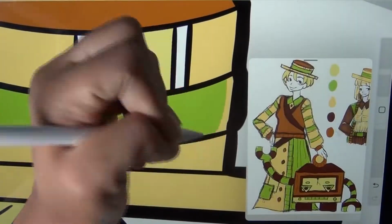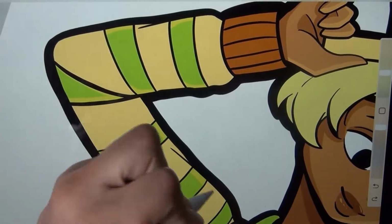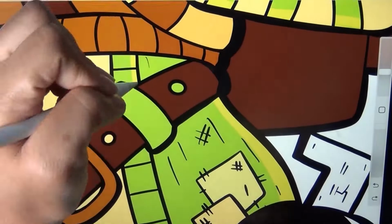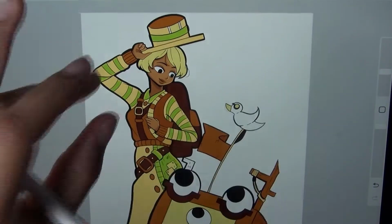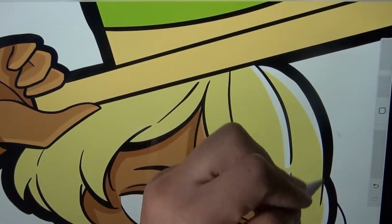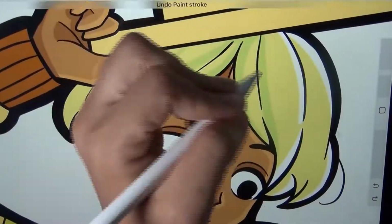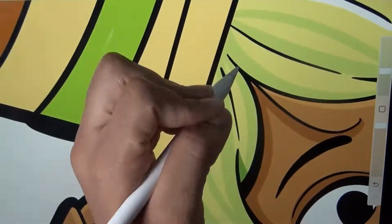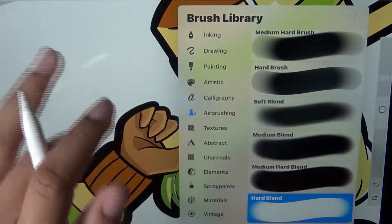I love how he turned out. He does not look like the same one that I had in the character sheet design, because I forgot the arms, and I'm like, oh my gosh, I forgot, but whatever. Let's say it's a different type of robot, and let's say this character lives in a world that has a lot of robots and machinery. It's like an urban dystopian, urban decay atmosphere, village, city, whatever. She does have a steampunk theme going on, but I really don't know what her outfit's based off of, honestly. It does look super amazing. I would totally wear it, like, if I was going to a Ren fair. I never went to one, so I don't actually know how I would dress.